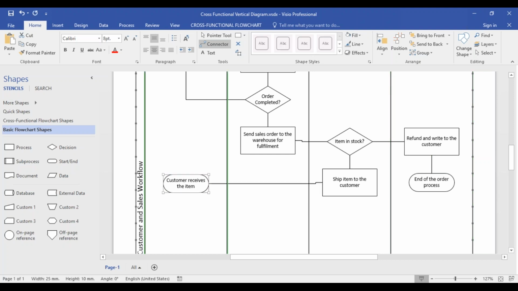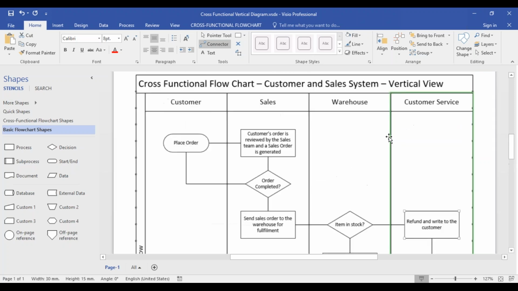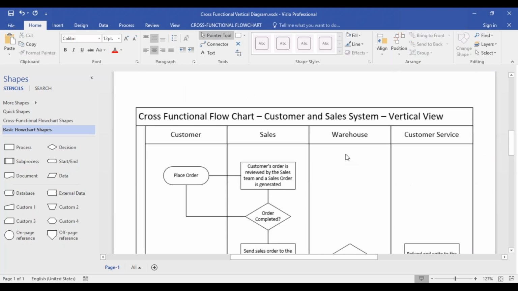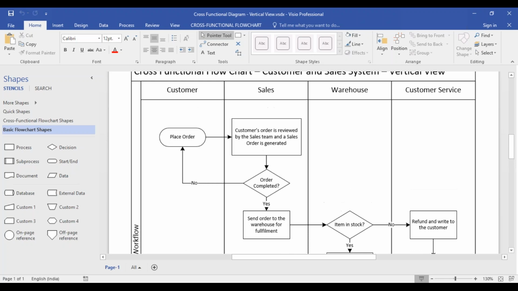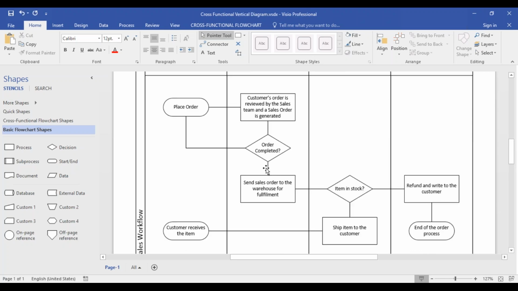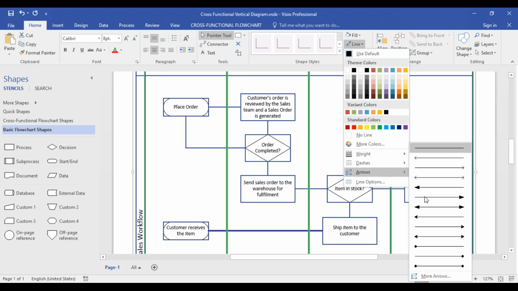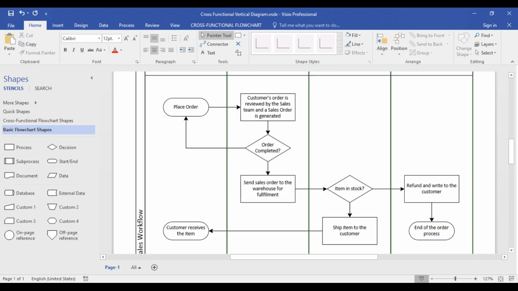Adjust the shapes accordingly. Okay. And then add the arrow marks. Control A, line, select the standard arrows.